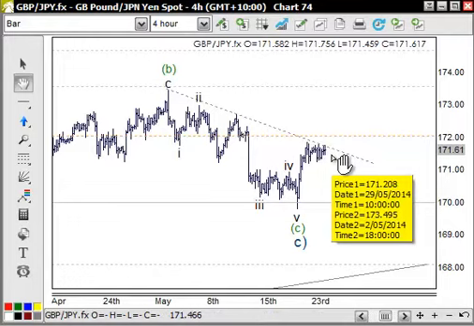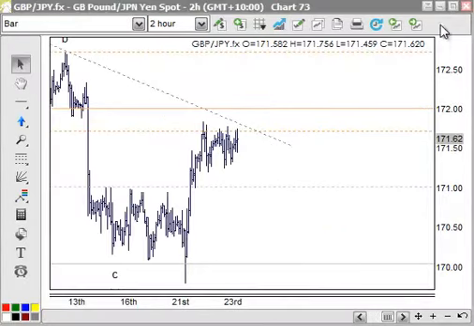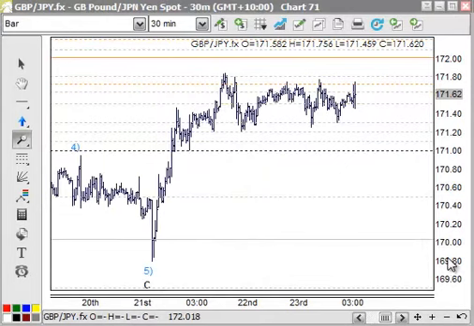So, look, I just think that we were looking to trade up to this area, to 172, but obviously we would have dumped that on the Friday, and into the 170, 171, 172 area. So there's nothing really much to do here. It's really just a matter of allowing this to play out a little bit here.